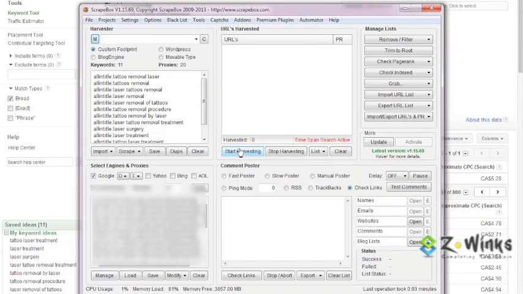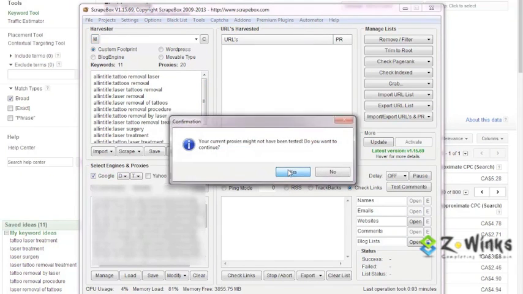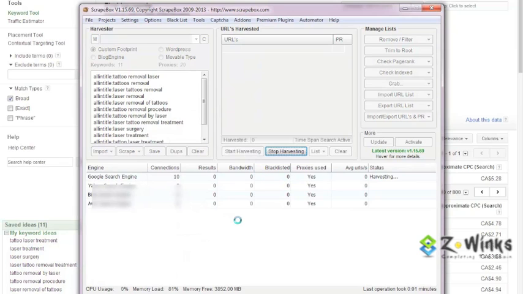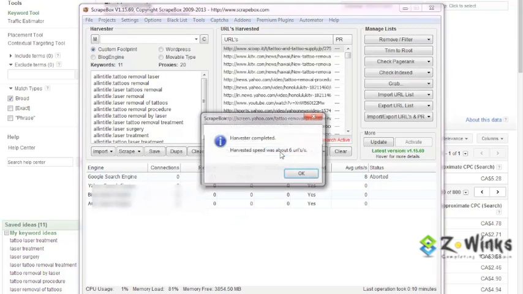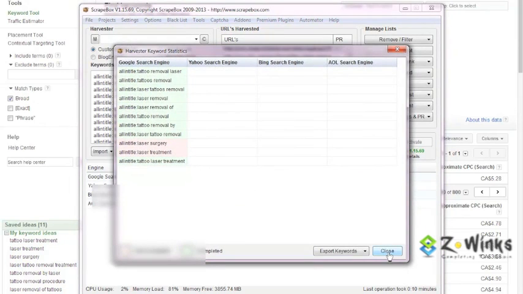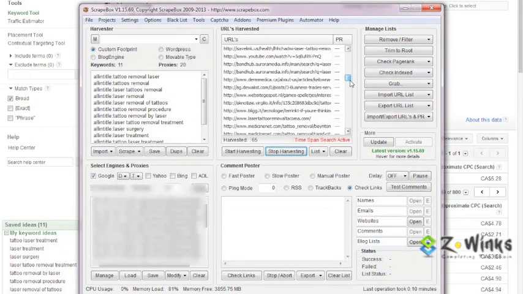So we just have to hit harvest. We'll go out. Let's Scrapebox do its thing. We'll just stop it there to show you. And then here we have a whole bunch of relevant websites for these anchor tags.